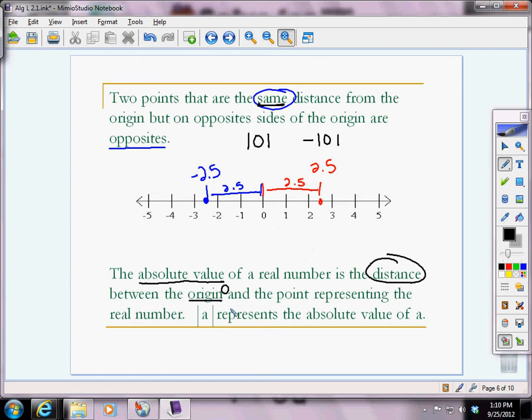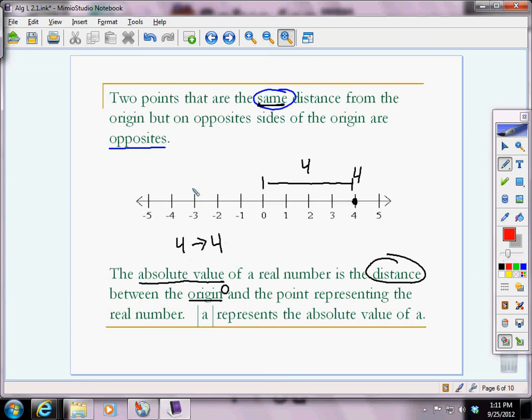If you think about distance, when we talk about distance, we don't tell you to travel a negative 10 miles somewhere. We tell you to travel 10 miles and then give you a direction, whether it's to the right or to the left or north, east, south, or west. So think of absolute value in terms of distance. If I give you a point on a number line, like 4, how far away from 0 is 4? Well, hopefully you tell me 4 units. So the absolute value of 4 is 4.